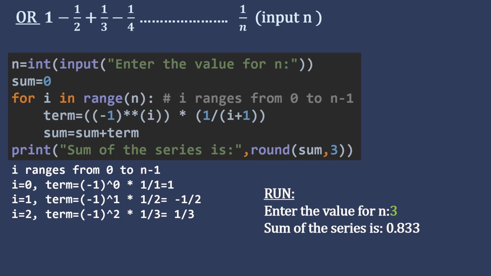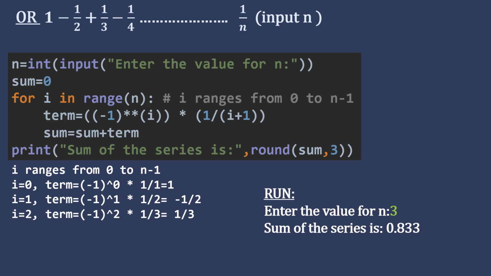So when i value is 0, then term will be minus 1 to the power 0 into 1 by i plus 1, and i plus 1 is 1. So minus 1 to the power 0 is plus 1. Plus 1 into 1 by 1, that will give you the first term as 1. Now the next term is like this.